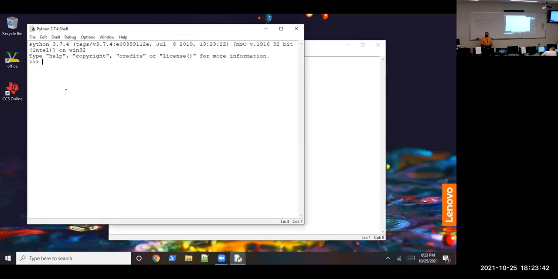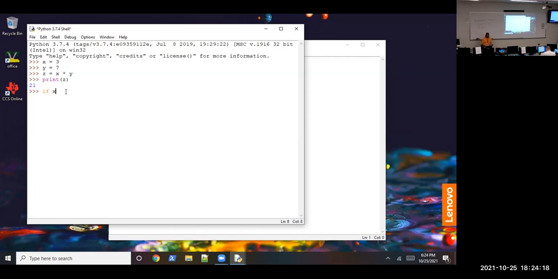So IDLE is the integrated development environment that comes with every installation of Python. You install Python, you have this. So we can type code right in here, like assign some value to a variable called X, some other value to a variable called Y, and then do our math. Z is going to be assigned X times Y, and print out Z. So we can type our code right in here, line by line, run all the instructions.